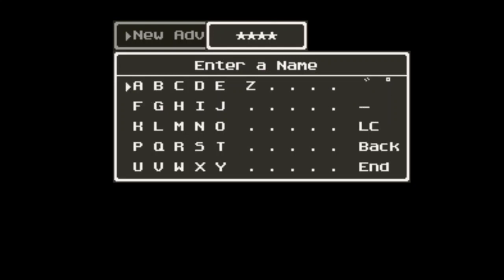As usual, unless the character has a default name already built into the game, like Cloud in Final Fantasy VII, I'll just use my name. Looks like you only have options for capital letters, so. Alright.